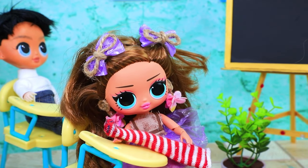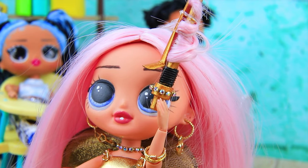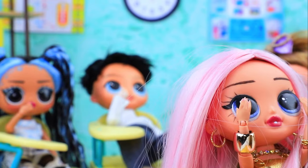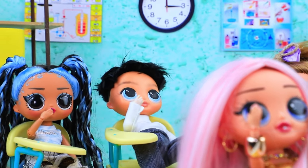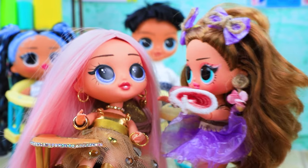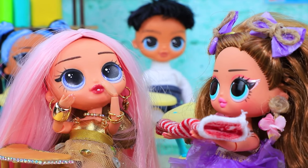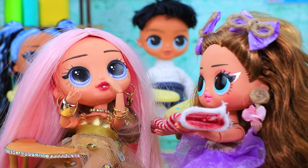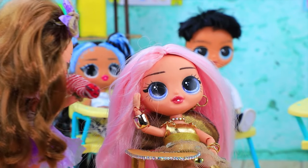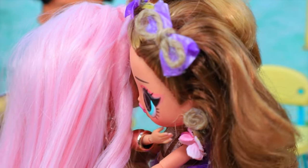Rachel wants to try curling her hair with socks. I can't wait to curl my hair. Oh no, my Bluetooth curler is broken. I don't have a curler. Mary, look how I curled my hair — let's try the same for you. Hmm, really? Using a sock? Don't be so judgmental, just try it. Fold it a little and... voila! Look at this beautiful curl. Wow, thank you. Did the girls just become friends?